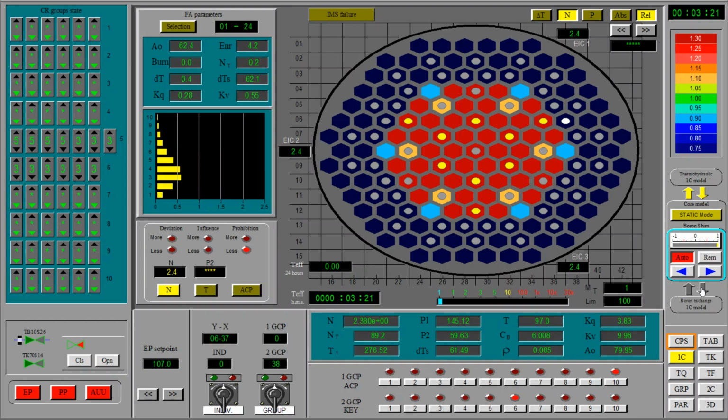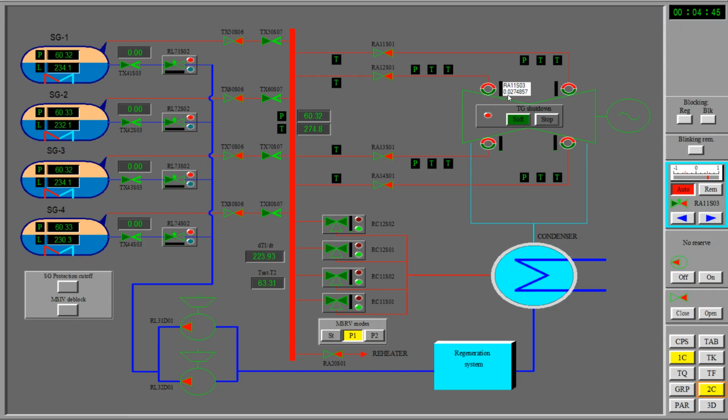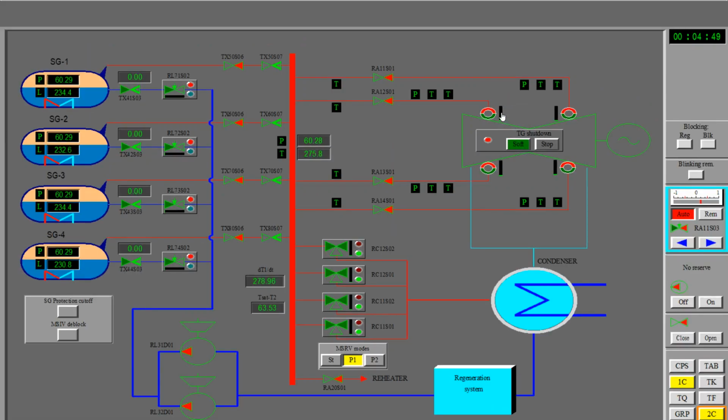And reactivity just got positive, so let's disconnect boron shim. And we are at a boron concentration of 6. It's much higher than the 5 I got in the previous simulations. So probably we need to withdraw group 5 a bit more to compensate for this loss of reactivity. So we are at power of 5. Let's connect the turbine. Okay, it's connected. It just connected. Right? Is it? Yes.